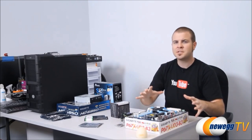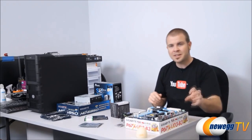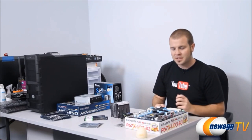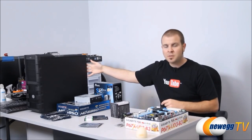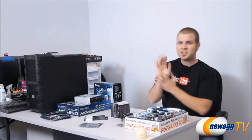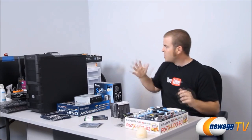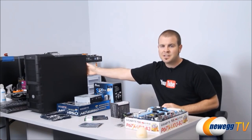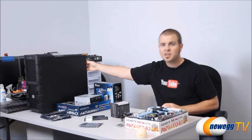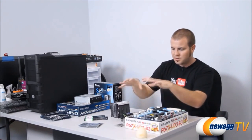That is static electricity. If you live in an area, especially an area that's very dry, if you frequently get shocked when you touch a door handle or that sort of thing, make sure you invest in an electrostatic wristband. It has a little piece of metal, you attach it to a large metal object, such as your computer case. It'll make sure that you have any static electricity discharged. For today, we're going to be using an old school home builder's method, which is to frequently reach over here and touch the exposed metal of our computer case. That'll make sure that any static built up on me is discharged to the case and not to our sensitive computer parts.